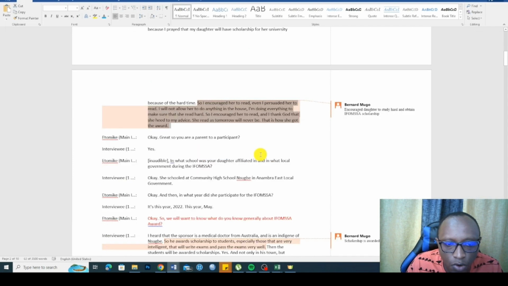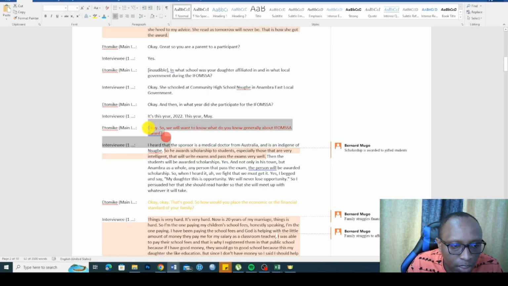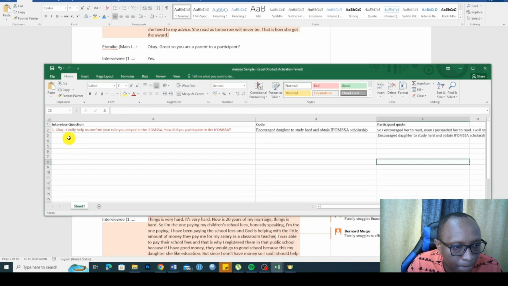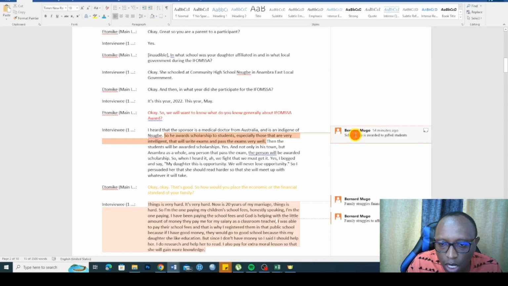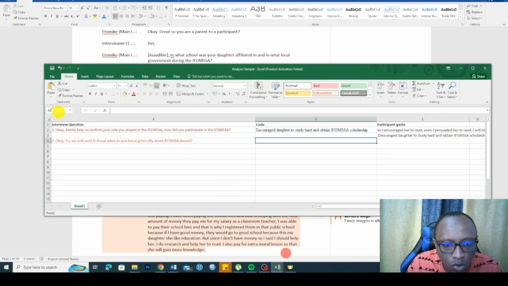Let's do that for another question. You can see this is another question. I want to skip one line. Let's do number 2 here. Let's copy the code. Copying the code right now.